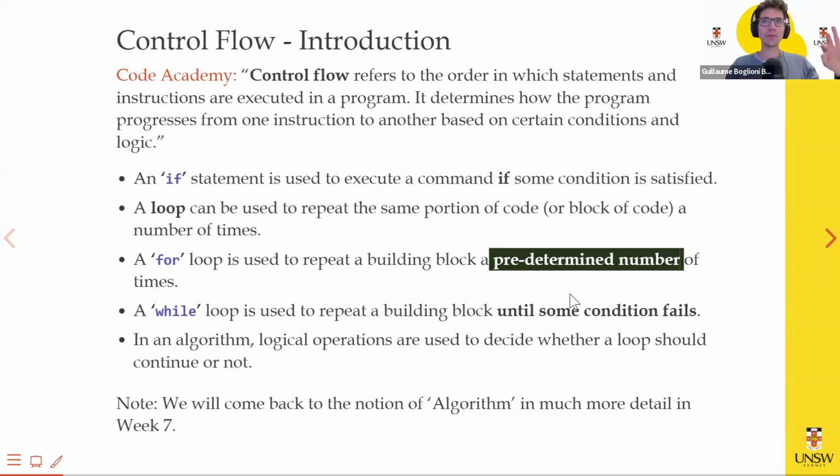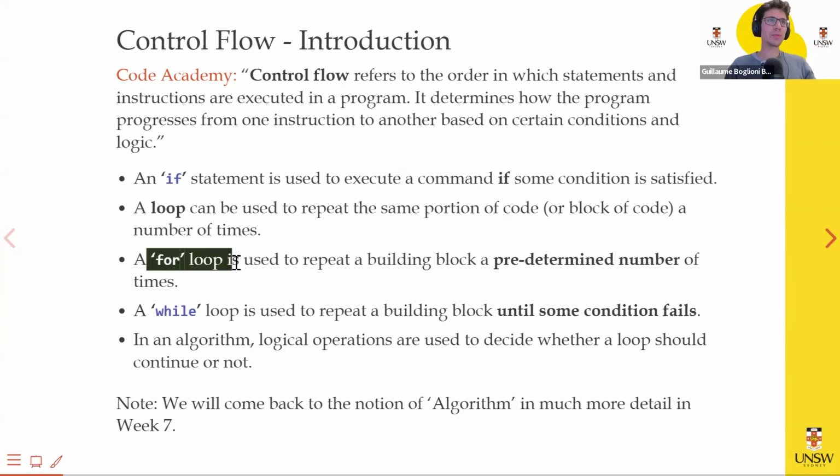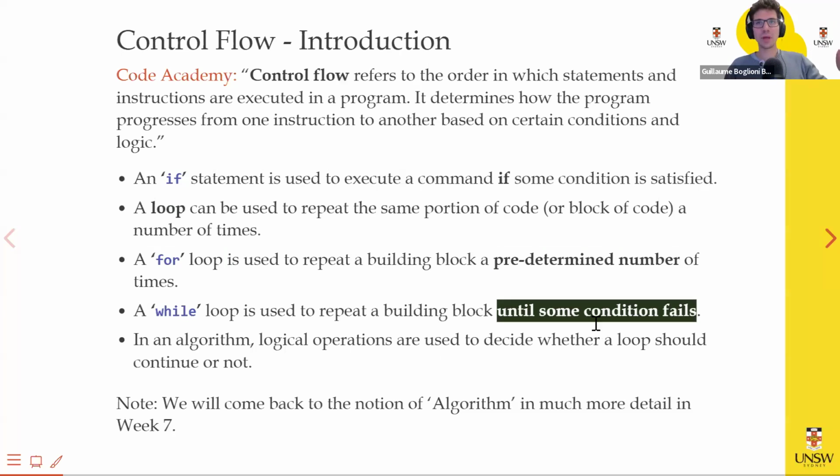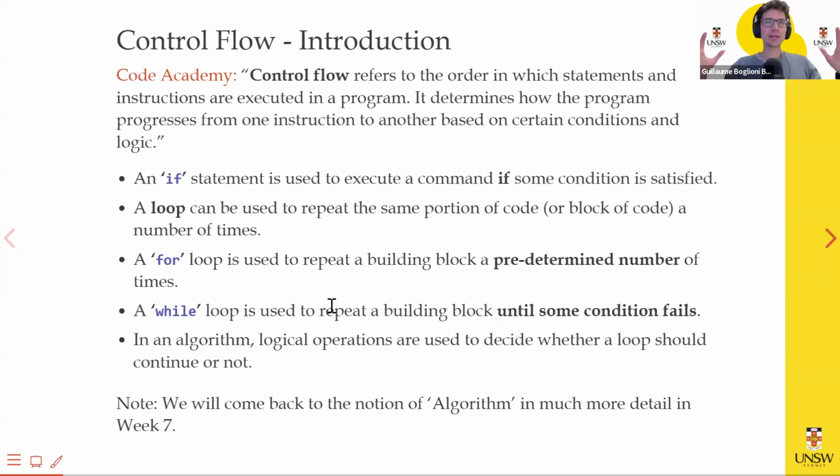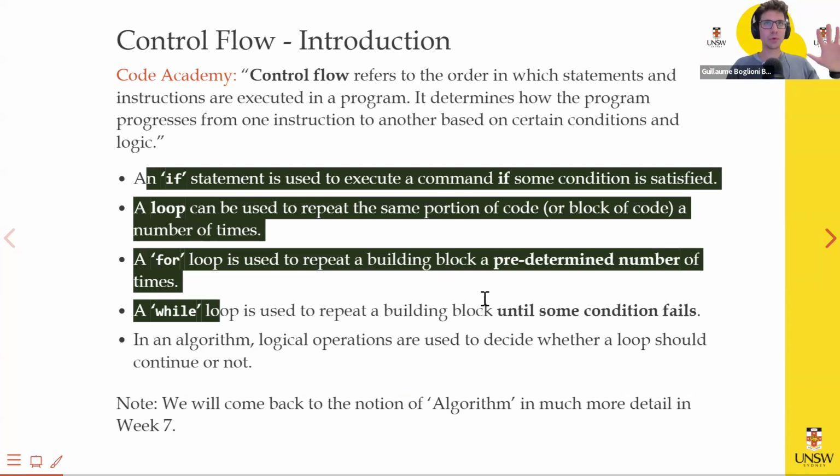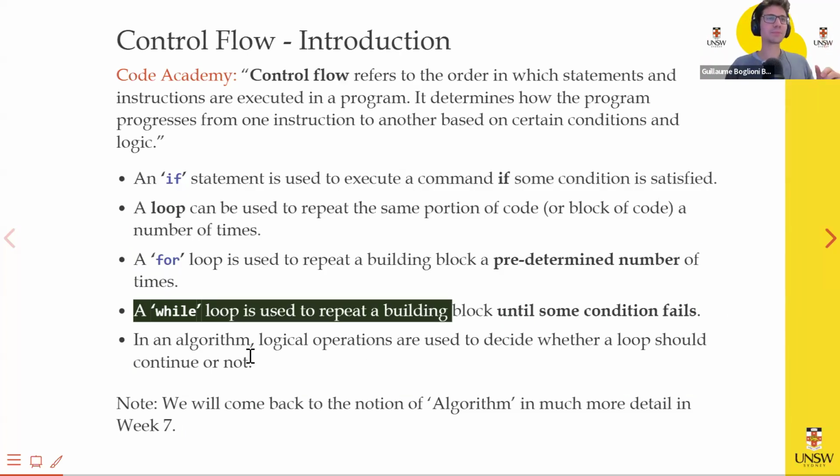So if we know ahead of time how many times this block of code should be executed, typically we use a for loop. This is in opposition to the while loop that is used to repeat a certain task until some condition fails. But you see that here, we might not know ahead of time how many steps it is going to take for the condition to fail. So in which case, we need a while loop. Now, all of that, again, sounds a bit abstract, so this is an overview. Obviously, we're going to explain each of these and give examples to ground this in reality.